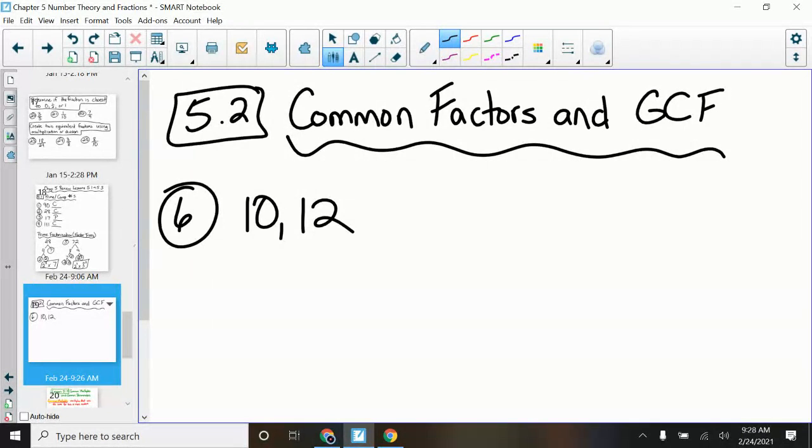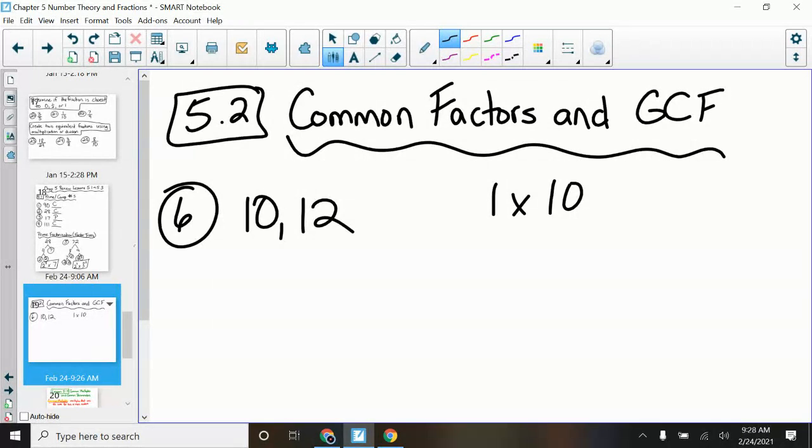Emily, I'm trying to figure out what numbers I can multiply together to get 10. Okay, so rather than just kind of thinking in the air, let's come over here and show what our brain is thinking. Start with the easiest one. What's the easiest one that we know will work for 10? Times. So 1 times 10 is obviously the easiest, right? What's going to be the next one? Because we're going to go in order.